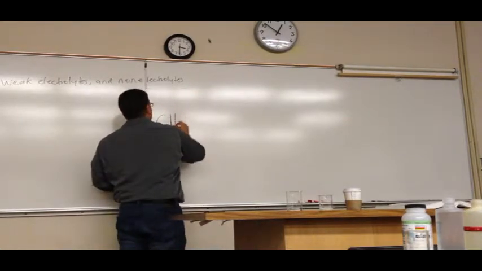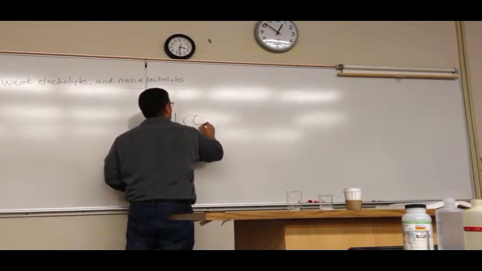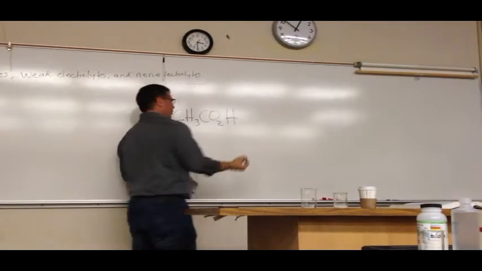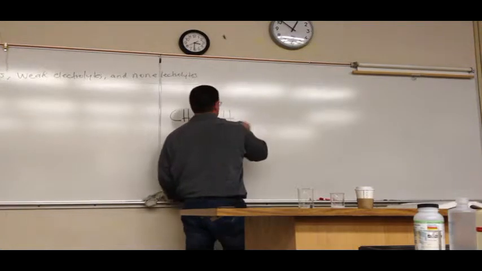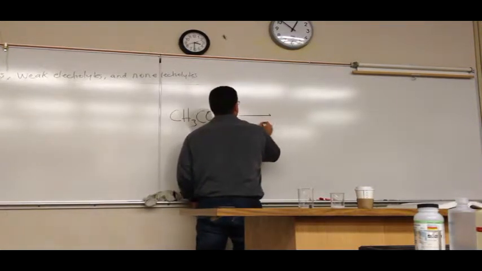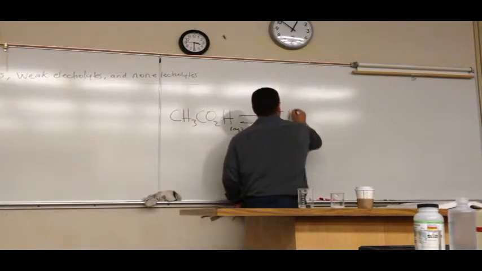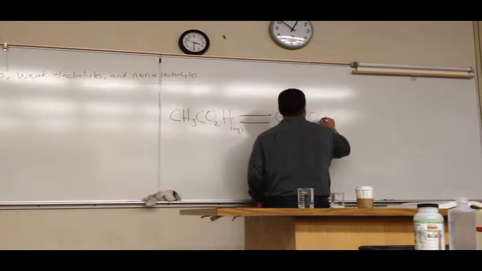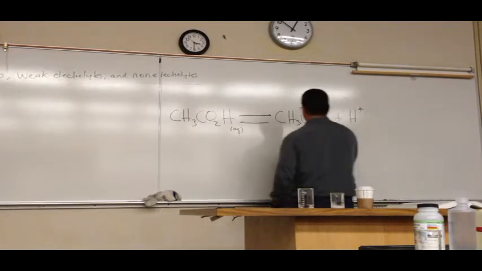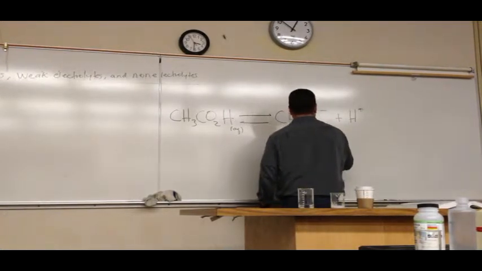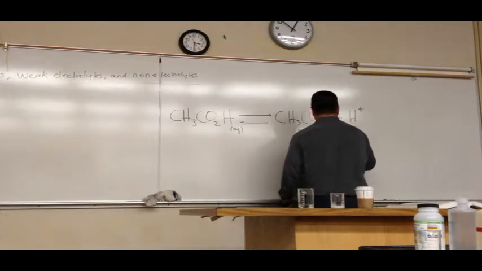Because these two solutions are the same concentration, there's 0.1 moles of acetic acid per liter of solution, there's 0.1 moles of sodium chloride per liter of solution. There aren't as many ions in the 0.1 molar solution of acetic acid as there are in the 0.1 molar solution of sodium chloride. The only way that can be is if the acetic acid molecules aren't all dissociating. In particular for acetic acid, only 1 out of every 10,000 or so molecules actually dissociate.